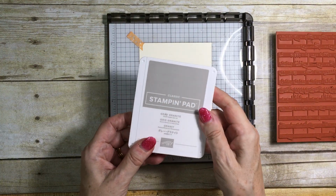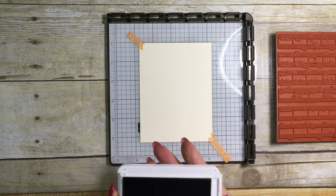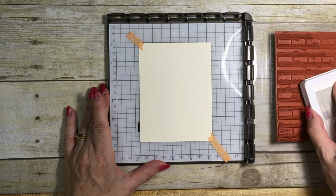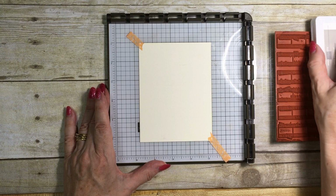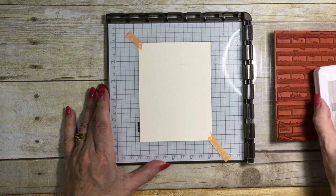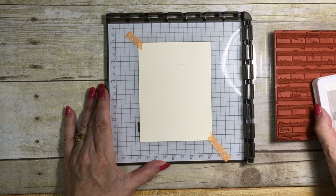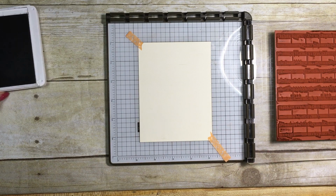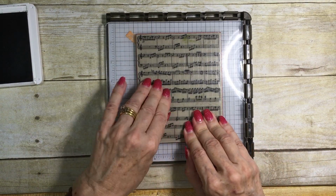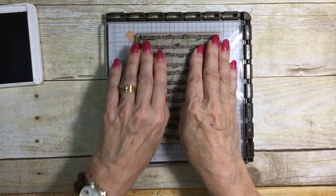Now my ink today is grey granite. It's a little bit softer than using the black, and I wanted a softer image. And I'm going to ink all over my stamp here, taking particular note to make sure I've got ink in the middle there. And then I'm going to flip it over and press it down firmly all over to make sure I get good transfer of my ink.